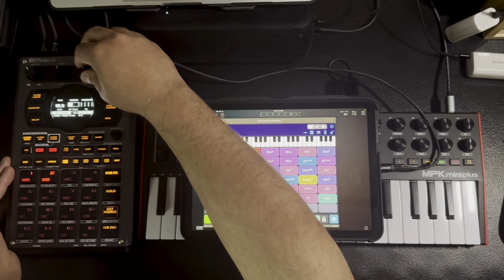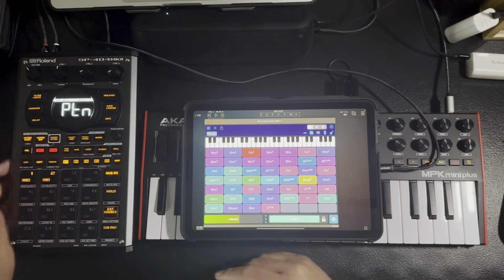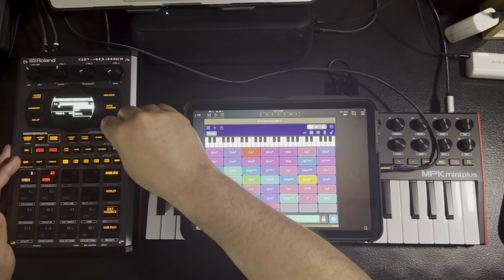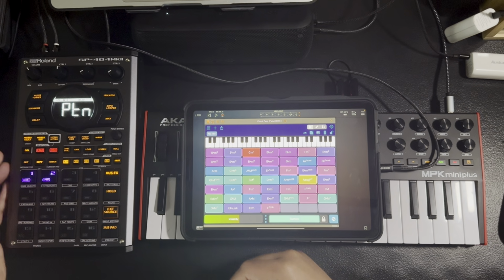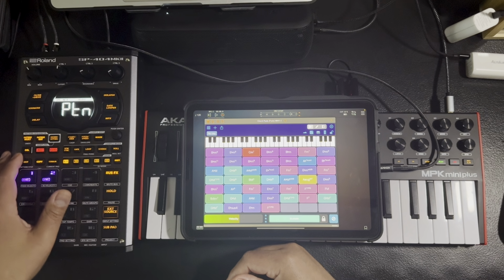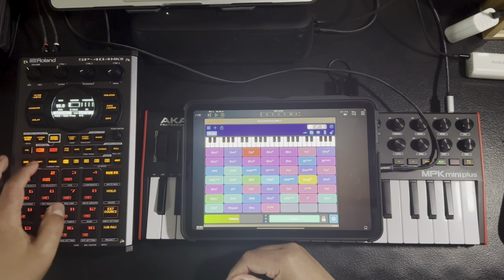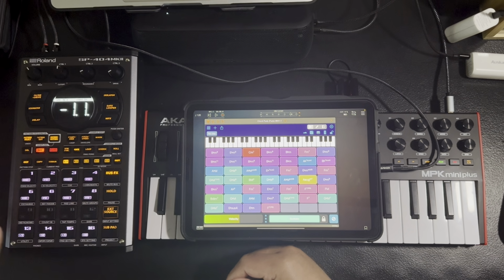I'm actually going to do 8 bars. Well, you know what? I'm going to stick to 4 because the beat's only on 4. Let's do this. Pattern here. I'm going to duplicate it and make it 8. There we go. I want to have a little more play time on the chords. So I'm going to go back in now. And now I'm going to record 8 bars. That's what we want. In real time, hit record. And here we go.